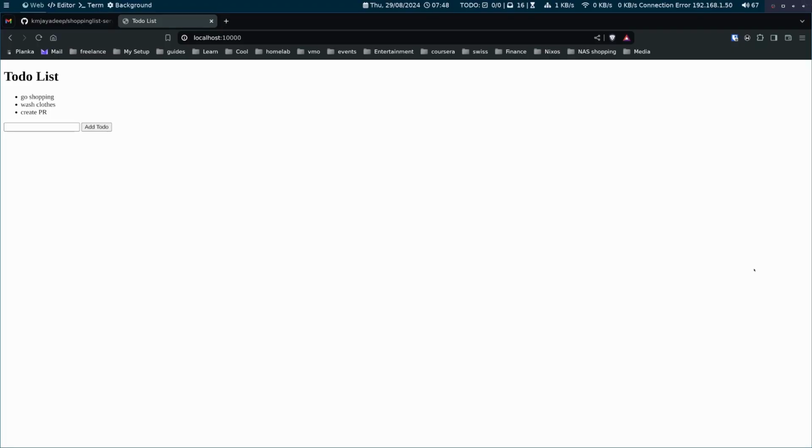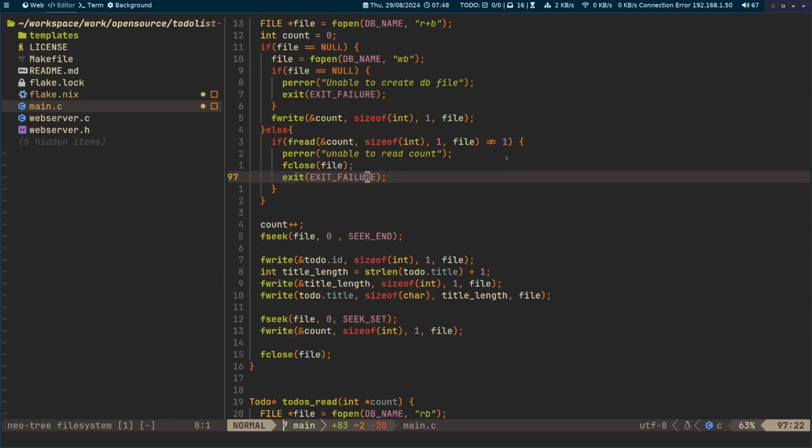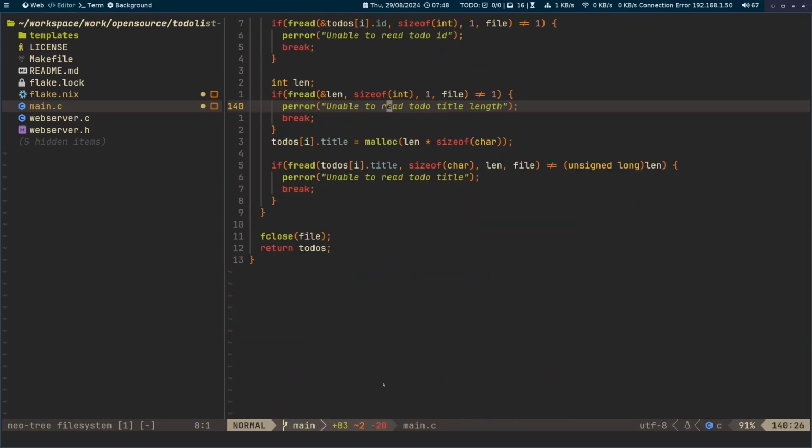Hello, welcome back. So, to recap, so far we have created a to-do list application in C as a web server. So we have this pretty awesome UI, just a simple UI, which lists the to-do list items and a simple form to add to-dos. We have the APIs completed. We have a simple file-based database to store everything, and most of the coding part is done. Now the next part is packaging and deploying it in a live server.